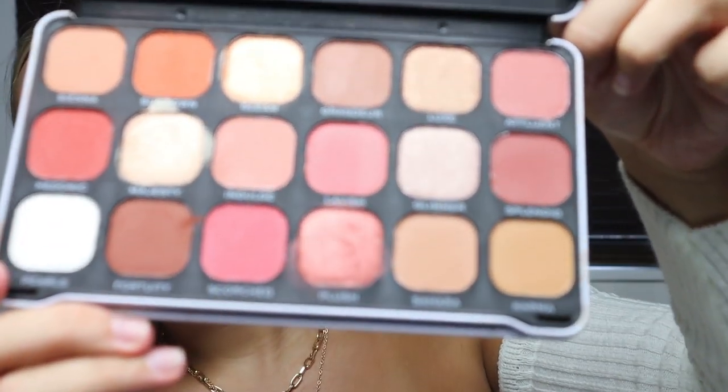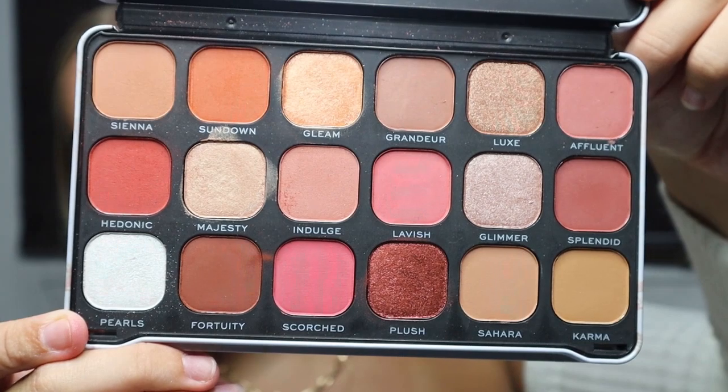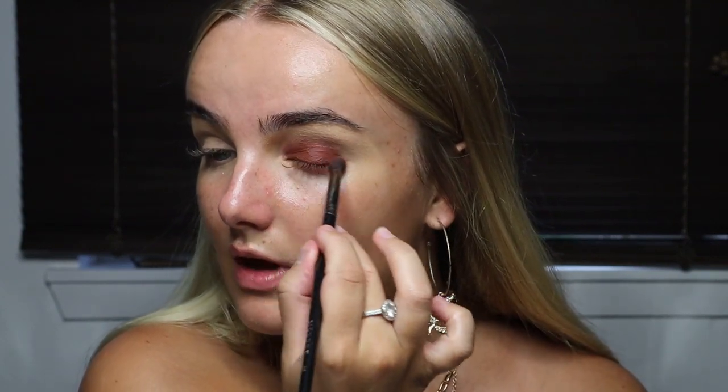Fab, so that's me primed my lids, and I'm just going to go in with the Revolution palette that I used in my last video. So these are the colours, and there's a really nice variation in here. I love this palette and it's so nice and so affordable as well. So I'm going to put the really dark brown shade and buff this all over my lid with the E17 Morphe brush. I'm just really messily packing this all over. I'm going to be covering my whole lid with glitter, so you don't actually have to worry about this bit, but it's just to give you a gradient to work with to smoke it all out.